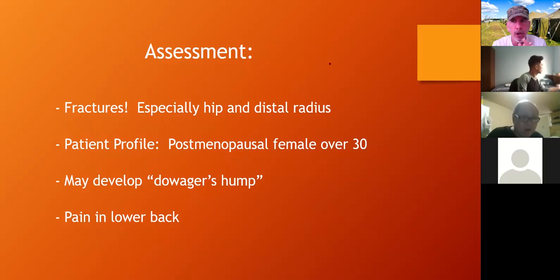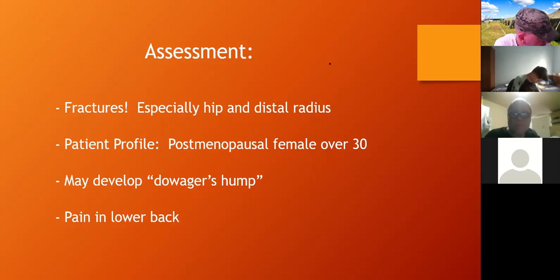Also, with corticosteroids, you can also get a tissue buildup near the back of your neck, which kind of gives you somewhat of a hunchback type appearance. And I want to make sure I'm not confusing those two, because that one is a tissue buildup as opposed to bone problems. Yeah. I just looked it up.